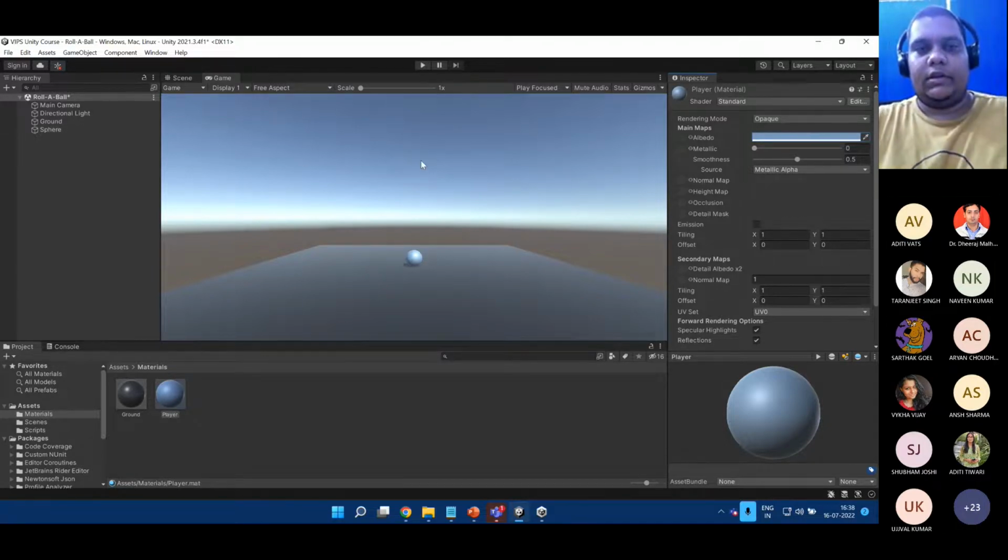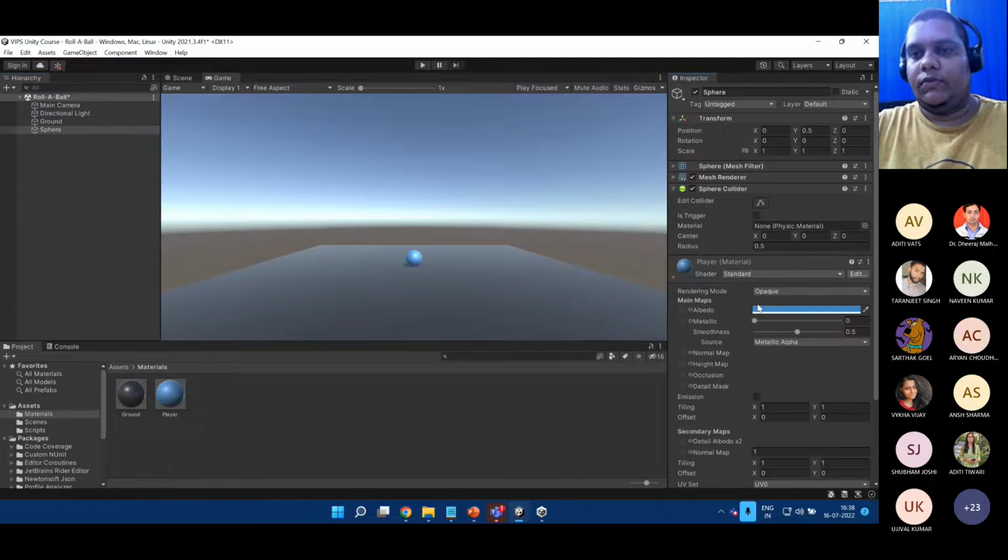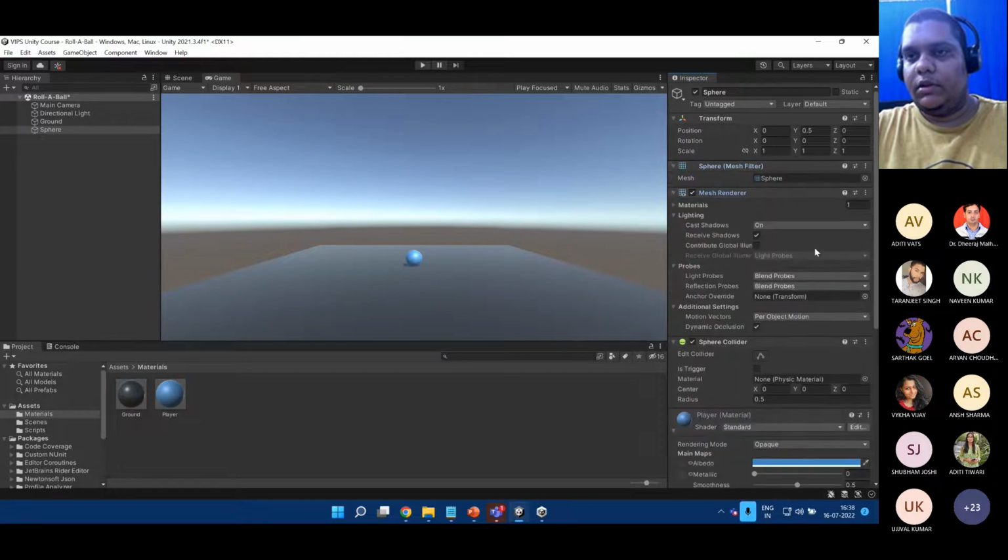To do that, I can just press Ctrl Z and it'll remove it. Or what I can do is go here, and if I would have applied this to the player, I can remove it. If I want to change it from here also, I can.